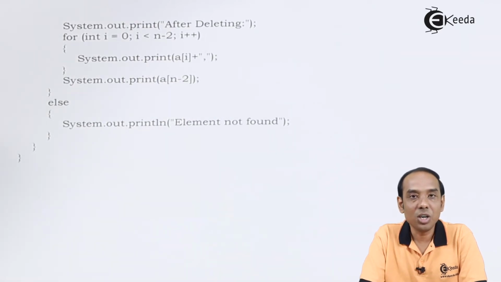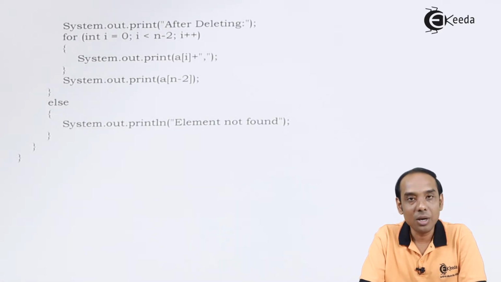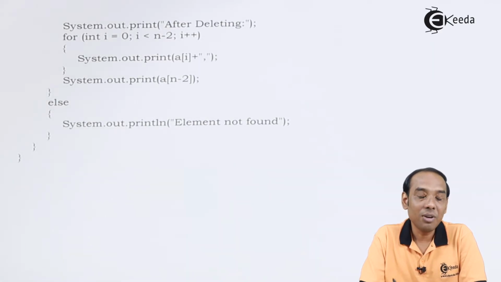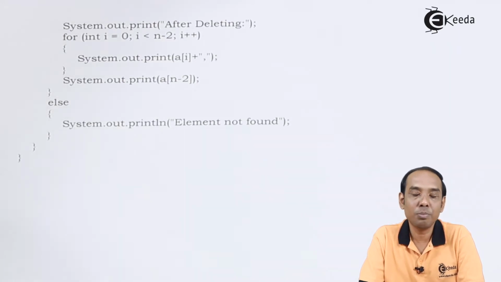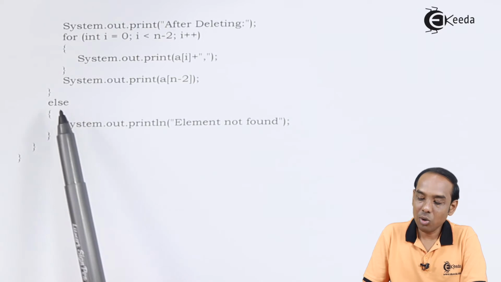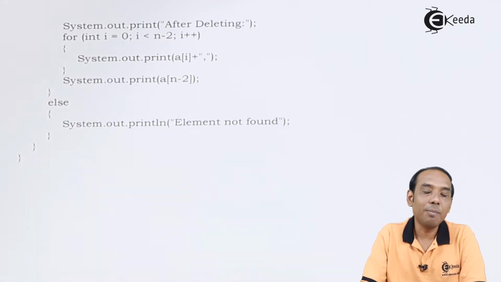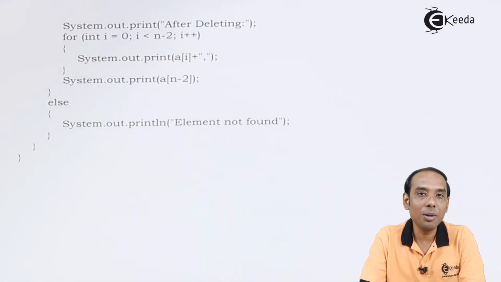Let's take another set of condition. We have checked through the array, we did not find the element. So we need to have that flag. We have checked the condition for the flag. If flag equal to 1, we have deleted and display the particular array to the user. If it is not found, then we go for the else condition. We write else System.out.println "element not found". It might happen the user wants to delete a particular element, but that particular element is not present in that particular array. In that case, we need to inform the user that the element is not found.